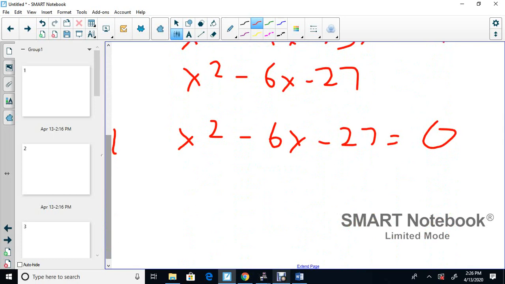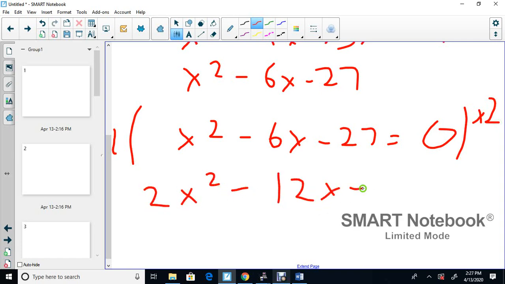Now, if you want to add a factoring, so you want to take a 2 out, you can multiply this. If you want to make it even harder and do the common factor, you multiply it all by 2, and you get 2x squared minus 12x minus 54 equals 0. Then if you want, I can show you how you can solve it, but this is pretty much how you created it. So if you wanted to solve it, you go backwards.